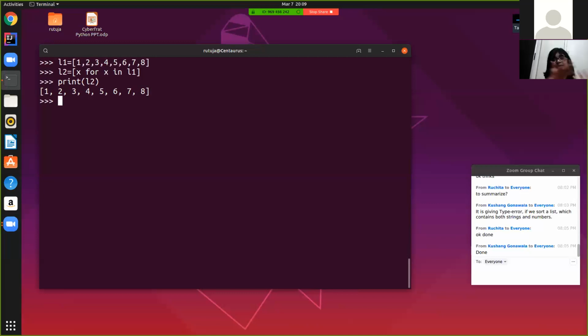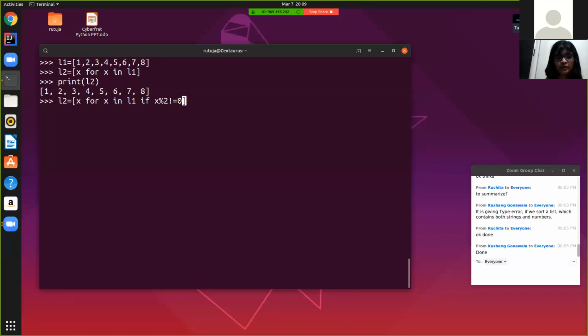We'll have to write the same code, for x in L1, and the next thing, if x mod 2 equals 0, which means we are printing the even numbers. If you want to get this done in just one line, follow what I'm doing. To get odd numbers, we write x for x in L1 if x mod 2 is not equal to 0, as we want odd numbers.